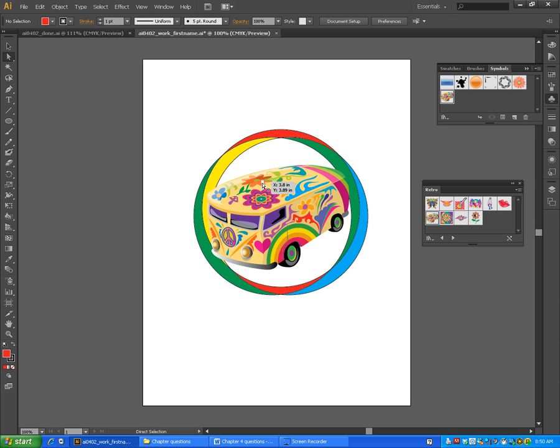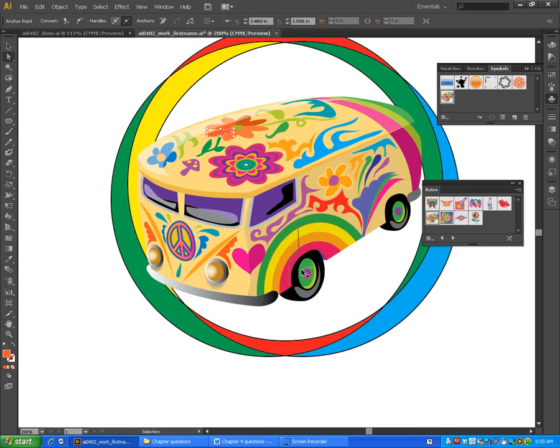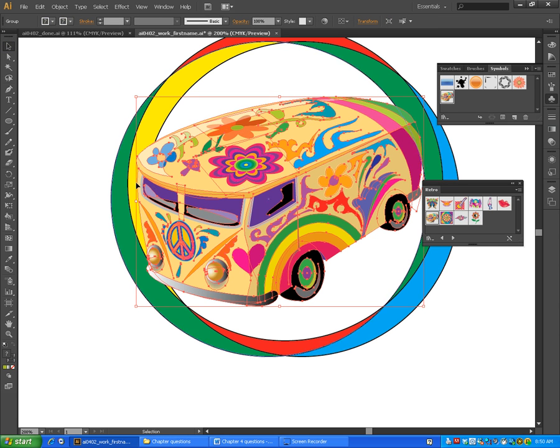So if we wanted to click on something individually, we'd have to use, let me just zoom in. So it's still a group. I think we're going to ungroup it here in a second. So I just wanted to point out that if you use the regular selection tool on this, it still selects the whole thing, which is not exactly what we want.